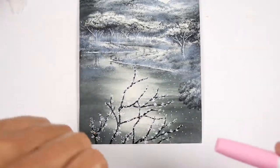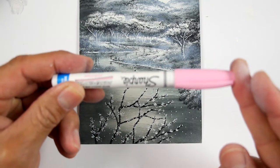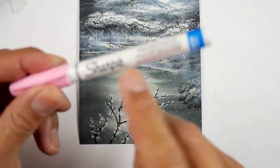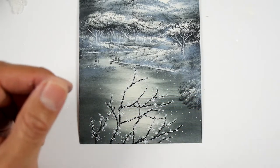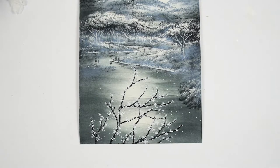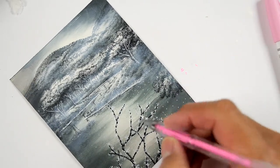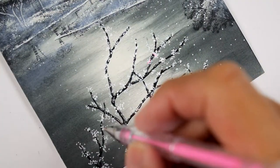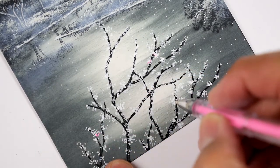Okay, so we have those little petals throughout this branch right here and kind of floating in the wind. Like that. I have this pink Sharpie paint pen. It's those types that have kind of a little reservoir in there with a little, I don't know, it's probably not metal, it's probably some kind of little plastic ball in there that mixes this paint. You can use gel pens as well. I think, well, let me try a gel pen. Gel pens, I don't know if it's going to be as, well, let me try. Oh, actually, that works pretty good. I was going to say, I don't know if it'll hold up quite as much against this.